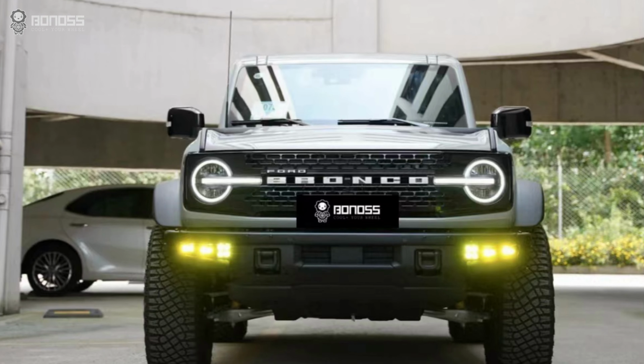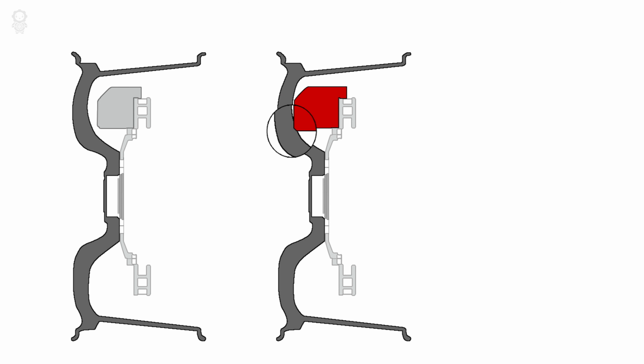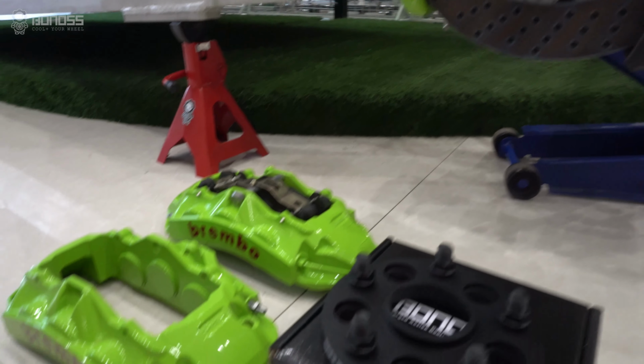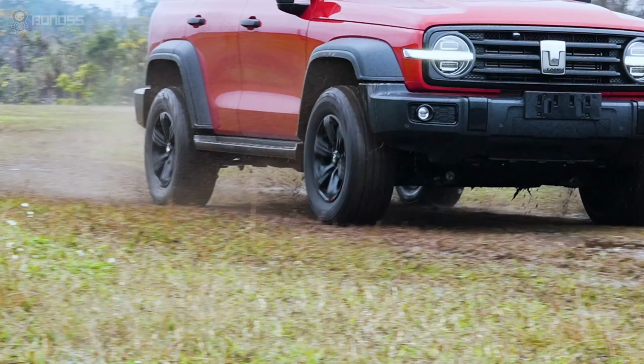Lower wheel offset helps install bigger brake calipers or covers safely and properly. This enlarges the selection of aftermarket brake kits. So, if you plan to add larger suspension parts to improve the whole off-roading experience, these Ford Bronco Sport wheel spacers will be very useful.